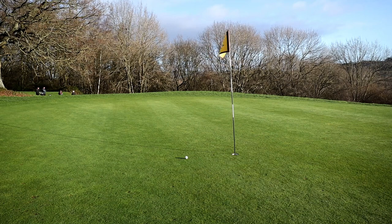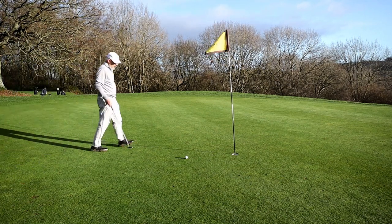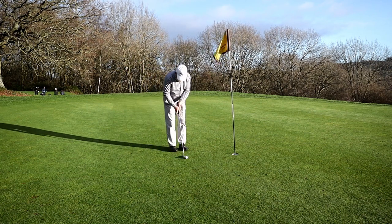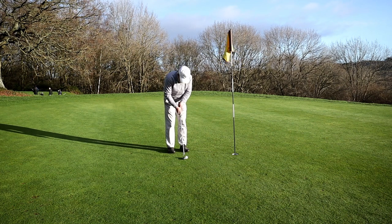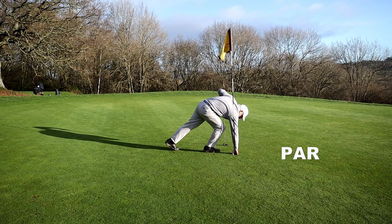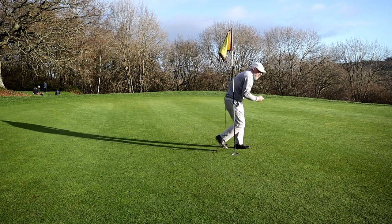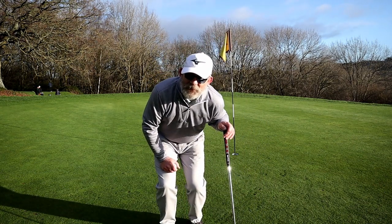If it wasn't for the fact I got to walk all the way around the ropes, I could have put the camera up there. Then you could have seen it come in. It's about like that. Could have done with that on the previous hole, couldn't I?